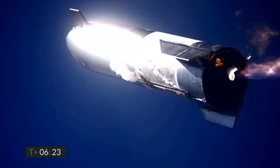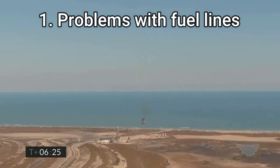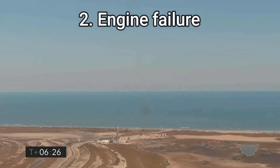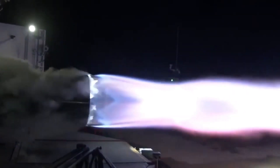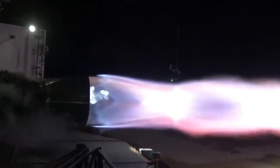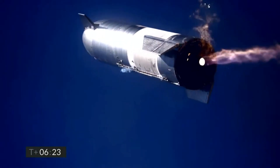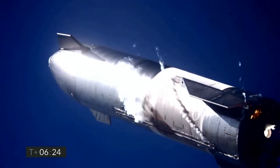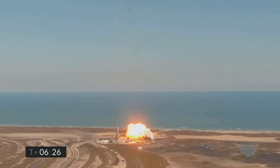There are two more likely possibilities for the ignition failure. First, it is possible that there were some problems with the fuel lines leading to that specific Raptor engine. Or second, this could be an engine failure — the Raptors are not fully matured yet and are still in the development phase. Looking at the failing engine, we can confirm there was a fire at the top of the skirt section. There were also some debris falling off from SN9 during the landing burn, most probably heat shielding material from inside the skirt section. We haven't received any official word from SpaceX or Elon Musk, so these are just possible reasons for the failure.